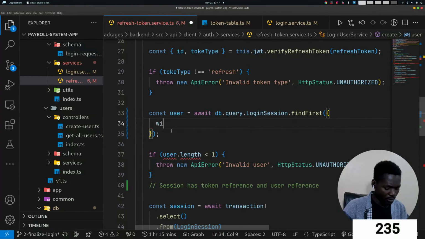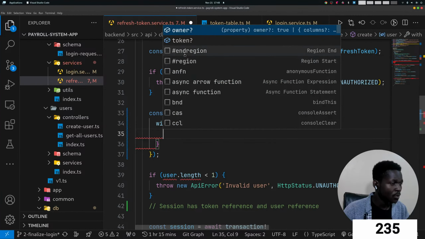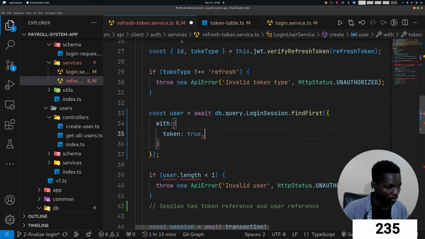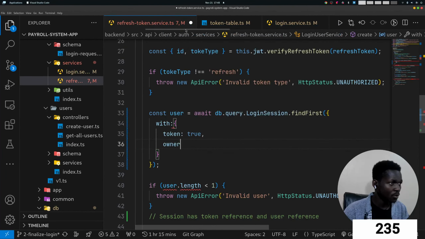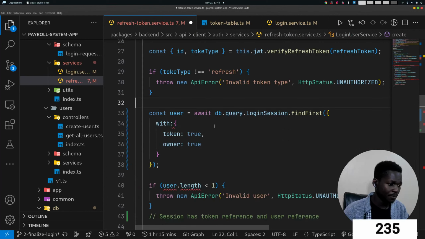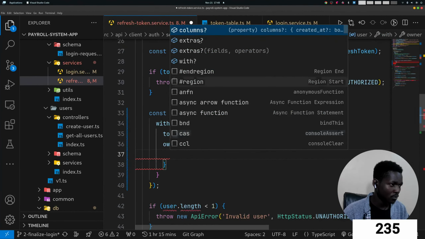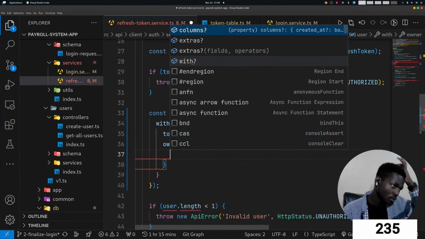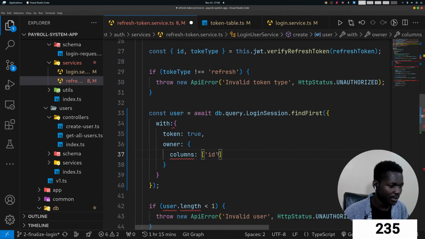So we'll include with, so we'll include the token, then we'll also have the owner. So columns will be ID, email, and whether the user is active.